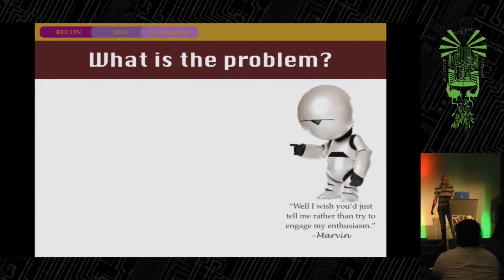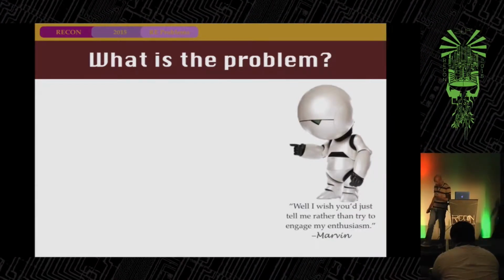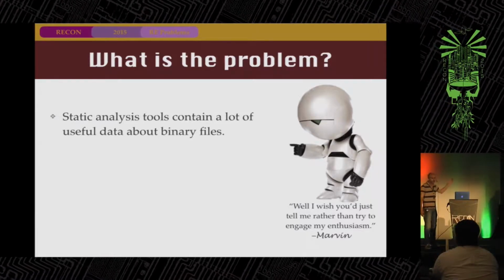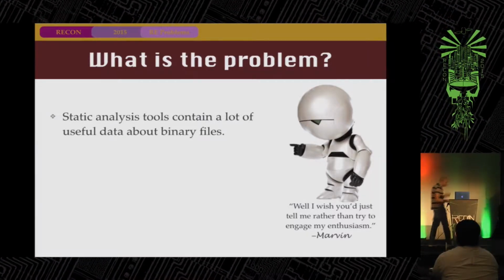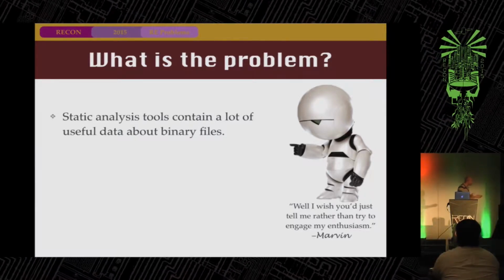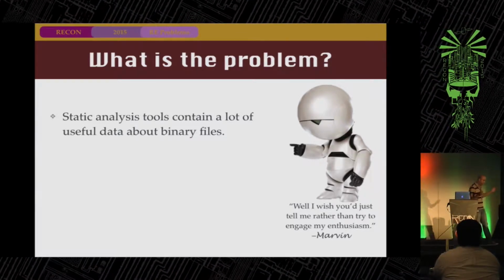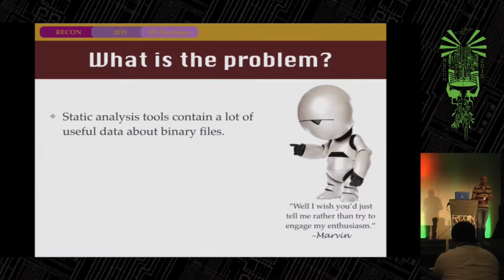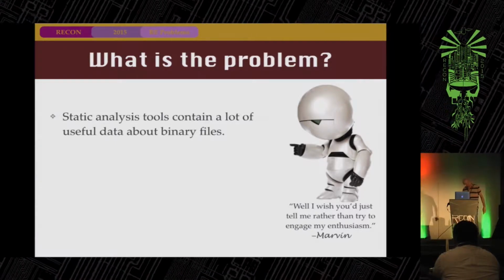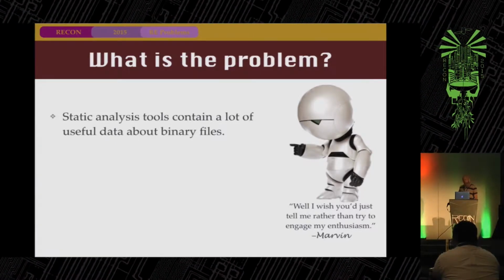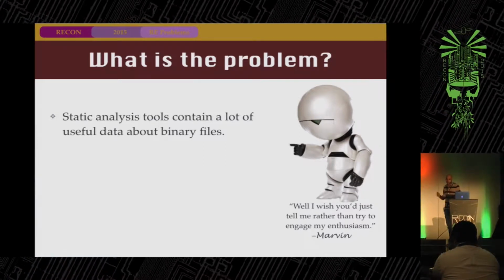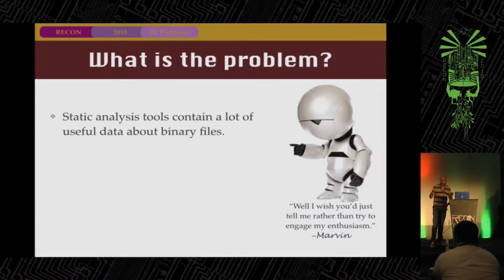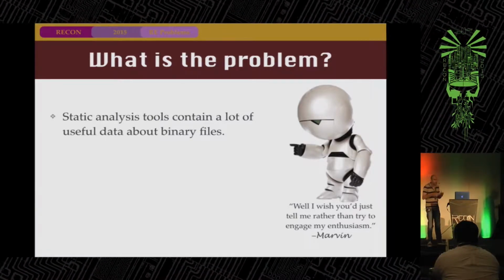This problem is that when we're doing reverse engineering, we basically have two main methods, right? So we have static analysis, and for static analysis, we just open our binary file inside some kind of disassembler, whether it's IDA, Hopper, Radare, or whatever you prefer. And we actually have a lot of information in there. Those tools have evolved quite well throughout the years. And for me personally, if I could, I would never leave my IDA screen. I would do all my reverse engineering session just within my IDA because I feel so comfortable with it.